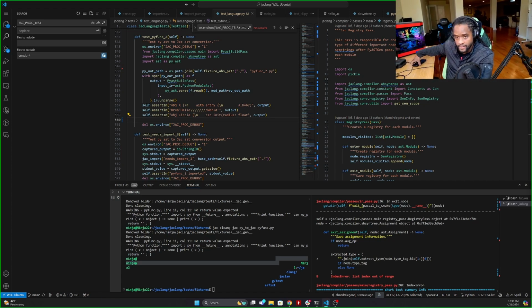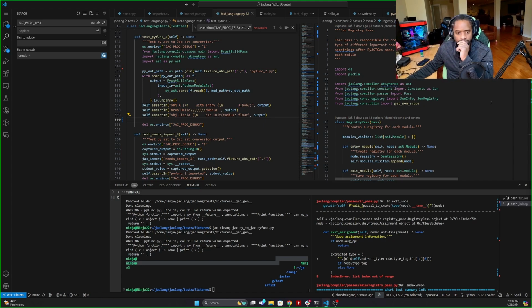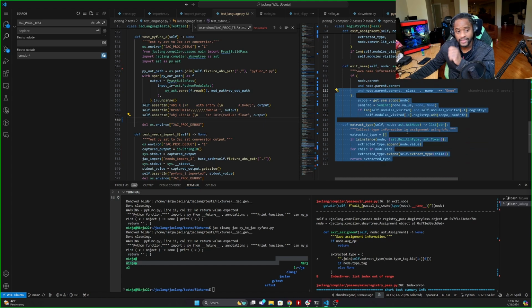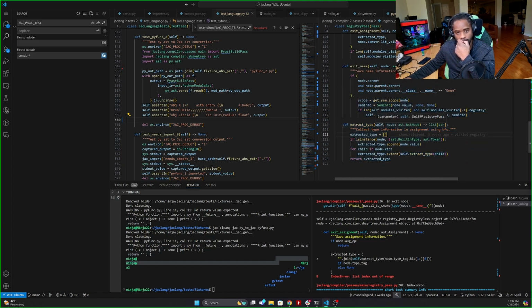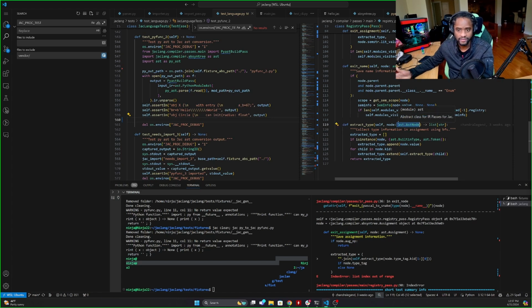Yeah, it's basically what we are doing is, let's say in assignment, we have a, and then we have a type, and in that type we have a type tag. That type tag is atom trailer, personality, bracket. Inside that we have the person name and those things. So we have to extract that. Yeah. So okay, you have to extract that, but that is an expression. It's actually an expression.